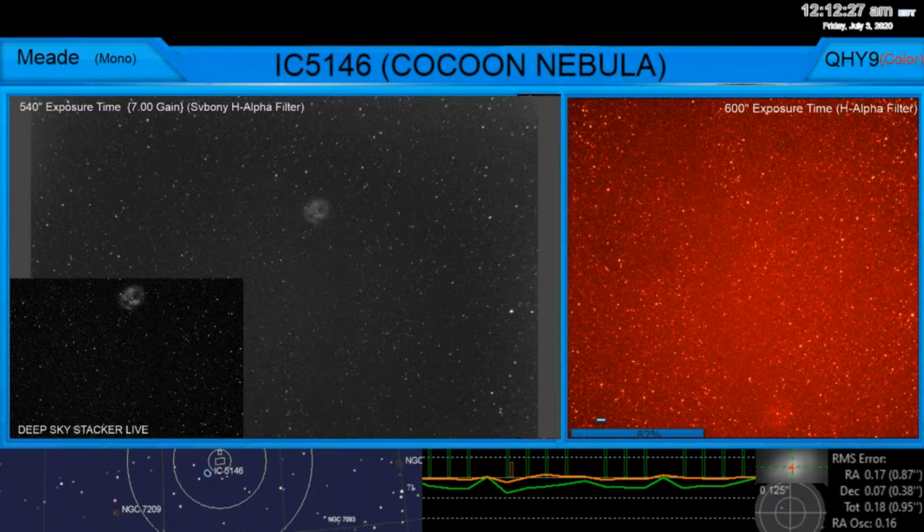Hopefully I'll get it soon, before it starts to set for the year. Because that's the last thing I want to do is miss it and not be able to get any of those Hydrogen Alpha ones, because Lagoon would be great, Eagle would be phenomenal. And I don't know if anybody's ever seen the Omega or the Swan. But that would be super cool. The Omega one is really awesome.